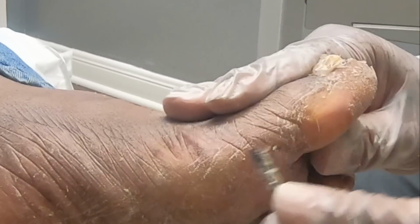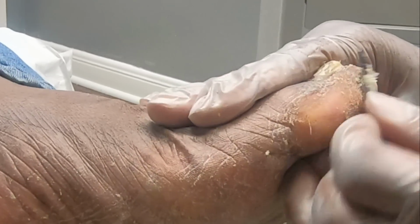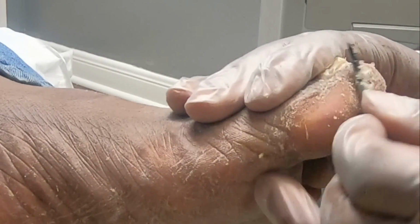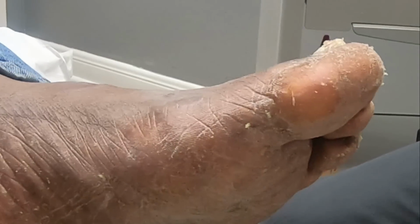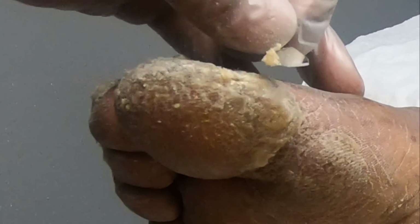Really? Pedicure and have the doctors look at the feet and everything for you. She says she loves it. They take care of her feet and nails. So she don't really worry about the hair too much, but they hit the feet and nails. I don't want to know where. Is it just a regular salon she's going to? I don't know. She's paying at least $30 a visit. I know.